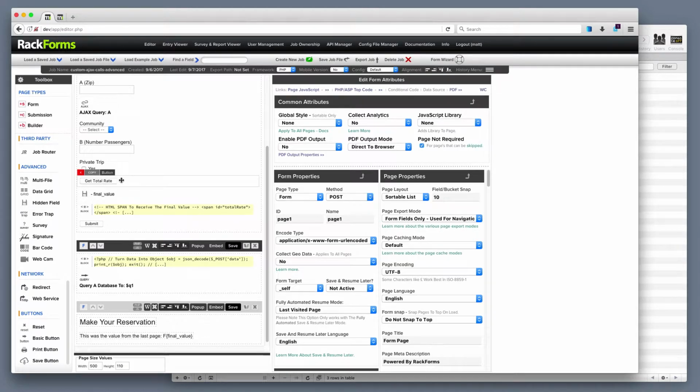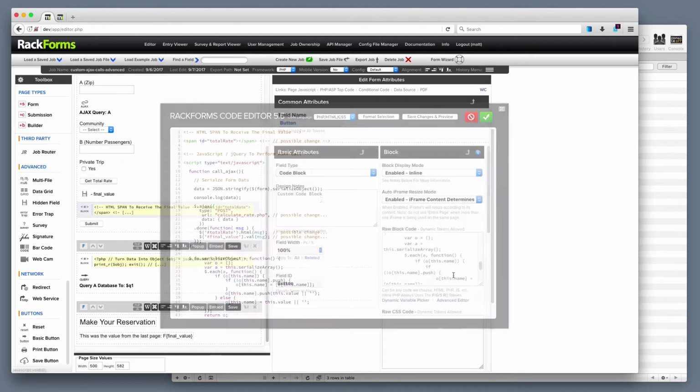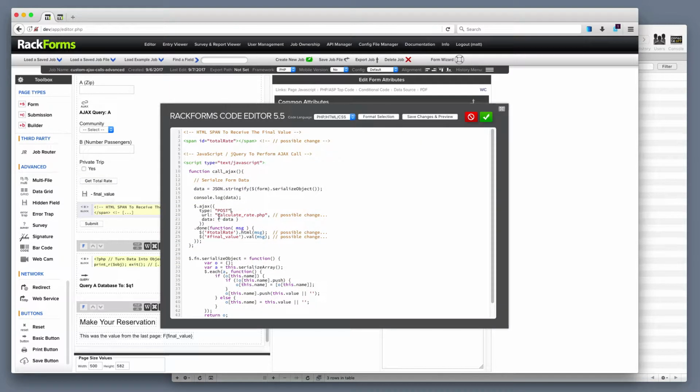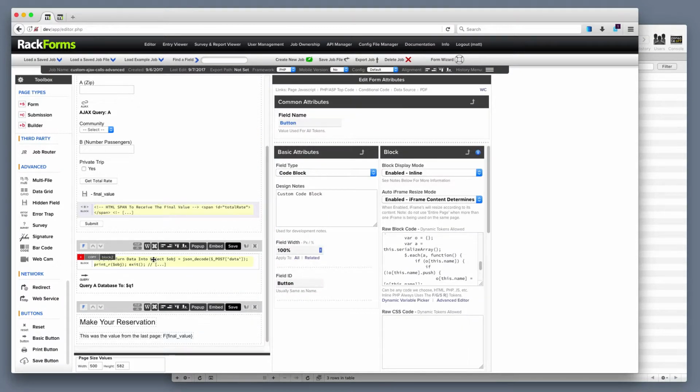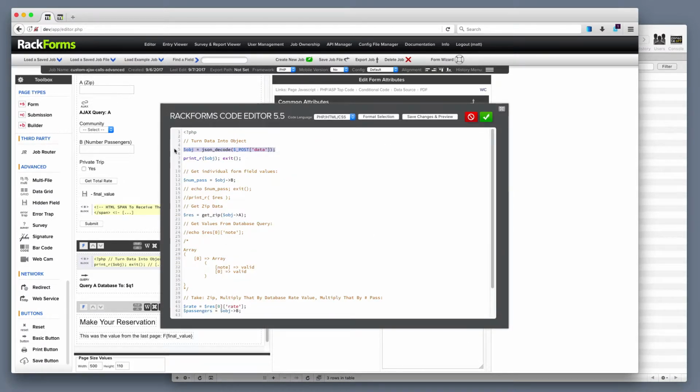Now remember, all this is fired off by clicking this button, which calls callAJAX, which is defined as serializing the entire form and sending a JSON object, essentially a string, off to calculaterate.php. So how do we actually process that? Well, the first thing that we do is we go into a custom code block and we decode the JSON data. So I'm going to basically create an object and decode it from this serialized string, and then we're going to print it off as an object, and then we're going to exit out. So let's just see what this actually looks like.